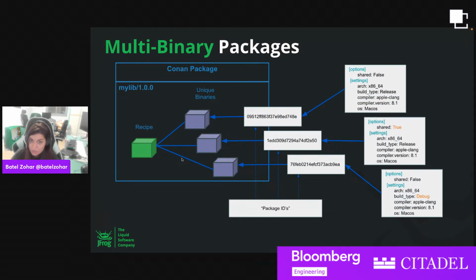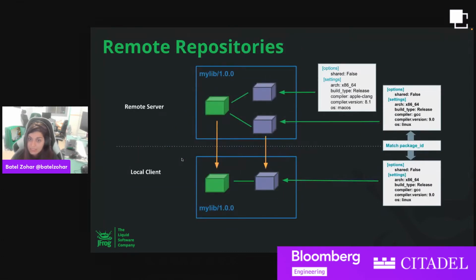In simple terms, Conan assigns a unique ID to each unique configuration. This unique ID is called the package ID, and Conan uses it for various things in both the build and packaging process. For example, the package ID is used for a fundamental part of the directory structure of stored Conan packages. You can see here the options and the settings. And the client and the server also use the package ID as the matching mechanism when uploading and downloading binaries.